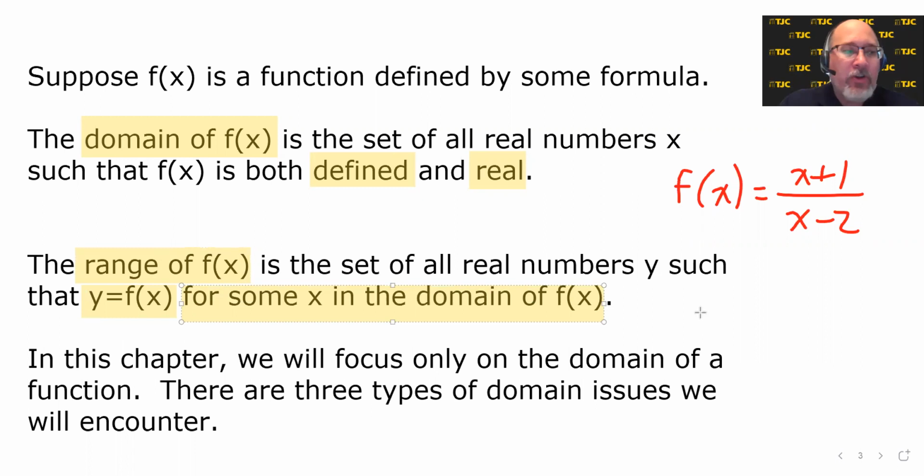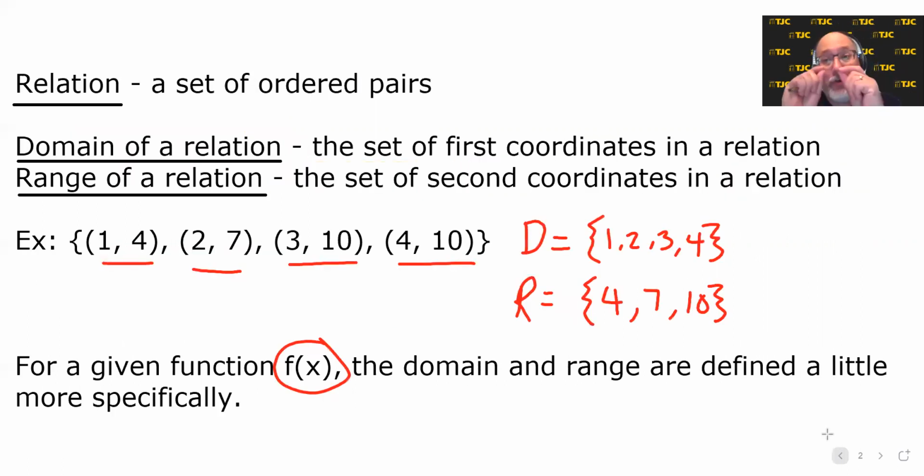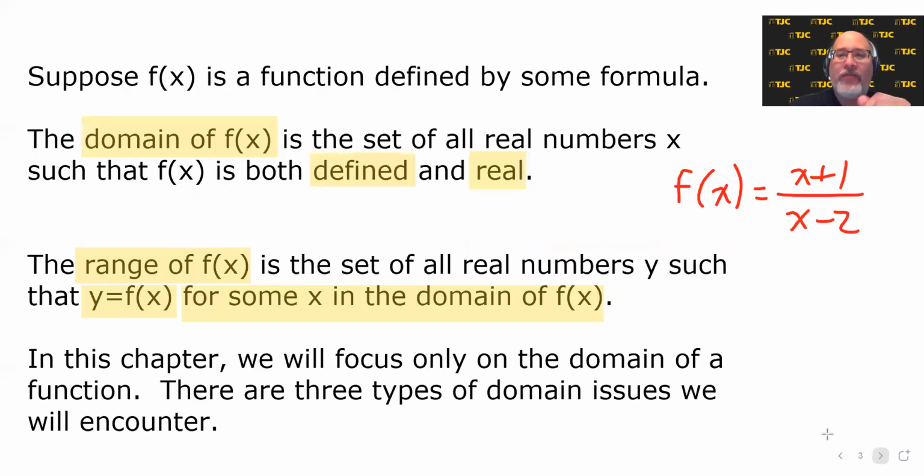So when you're given a function notation and asked about its domain and range, it's not like this where I say, here's a few ordered pairs, pluck out the x's, pluck out the y's. When you're given a function in function notation, the domain is every possible number that can go in without causing problems. So it makes the function both defined and real. We're going to elaborate on that in just a moment. And the range is a set of all possible outputs based on putting in every possible input.